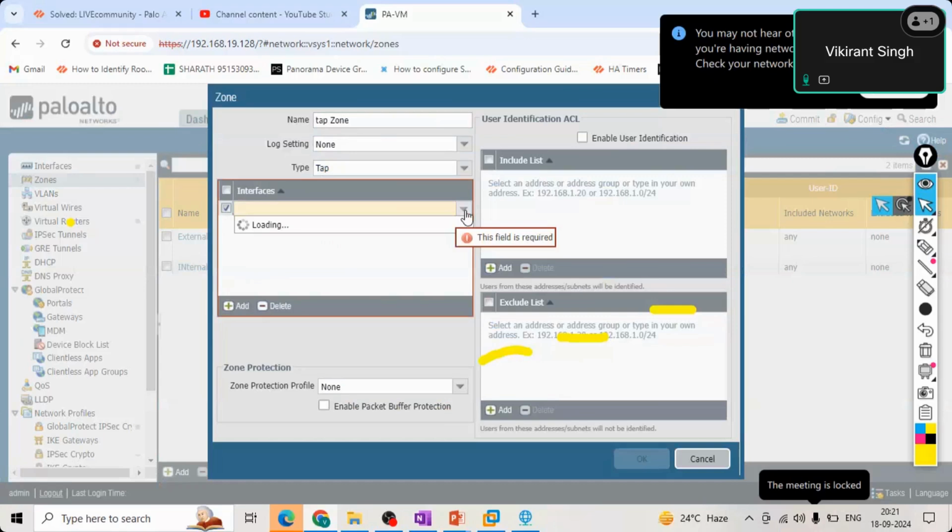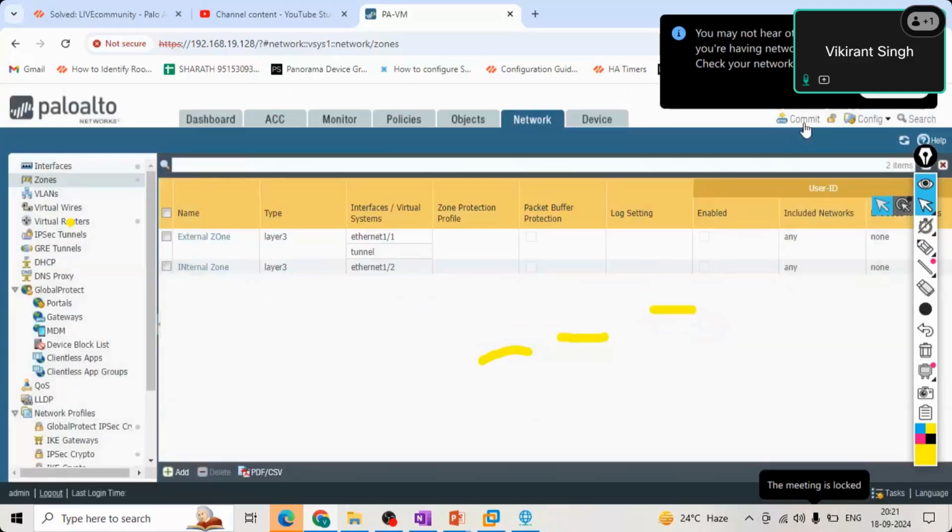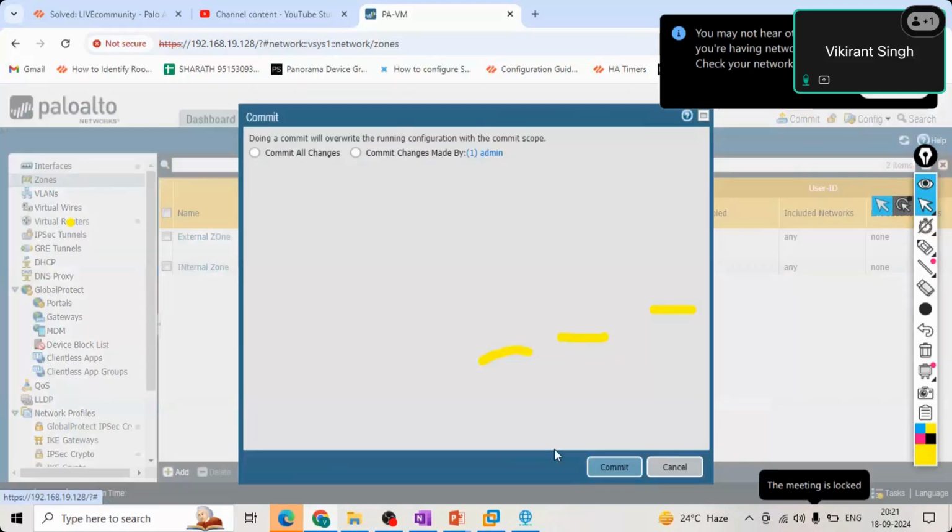Let me commit it. Only then it will be visible, right? Commit changes made by me.